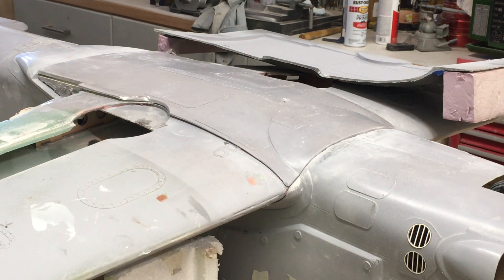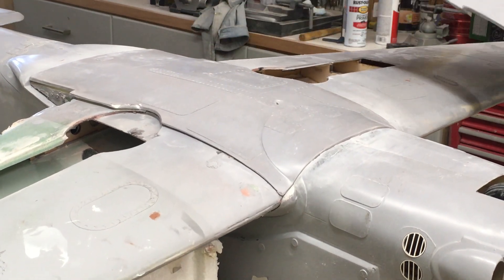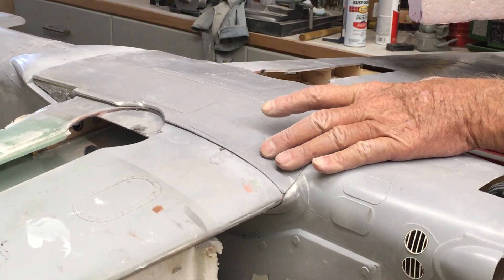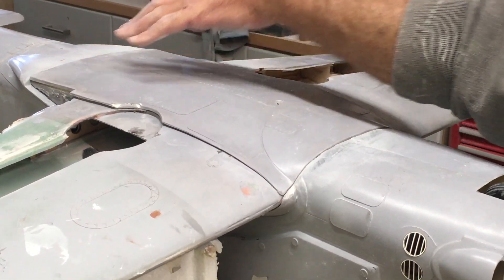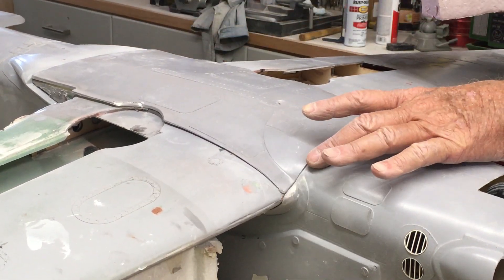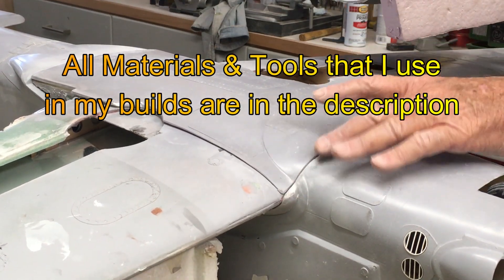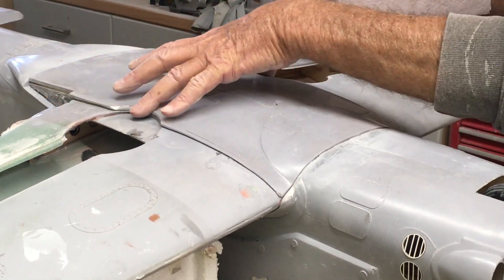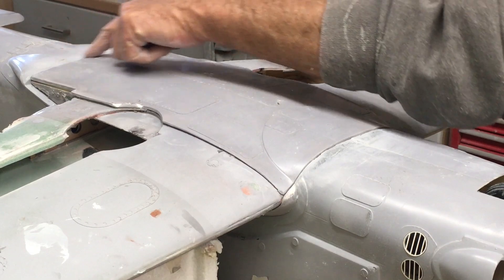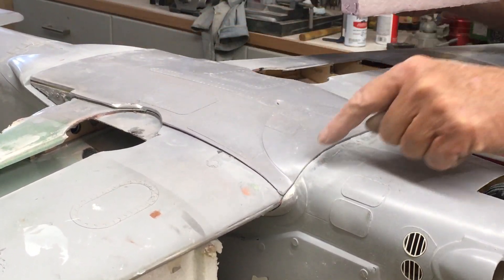I fitted the belly pan - it took quite a bit of sanding. The reason I always make one layup first of a part I've just done is to test fit everything. I've got a great fit here; it just needs tweaking a little bit to flatten it down more. The wheel wells are pretty near perfect, and the speed brake area I had to chop quite a bit off.